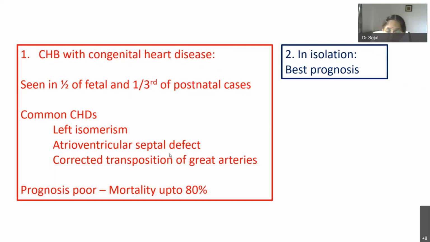Atrioventricular septal defect is easy to pick up. Corrected transposition of the great arteries, in the absence of a defect inside, to pick it up, you need to be going very systematically for segmental analysis. So this is a situation where you would have to understand what is right and left before you start, so that you can understand the atrioventricular discordance existence.